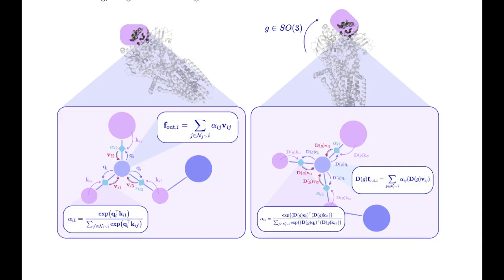It is. And it leads us straight to the second critical tool, the tensor product, and how you decompose it using Clebsch-Gordan coefficients. Okay, let's slow down here because this feels like where the real magic happens. I agree. When you combine two spherical tensors, say a type 0 scalar feature and a type 1 geometric feature from the spherical harmonics, you use a tensor product. And the result is this complex, messy tensor that doesn't transform cleanly anymore. You have to untangle it.